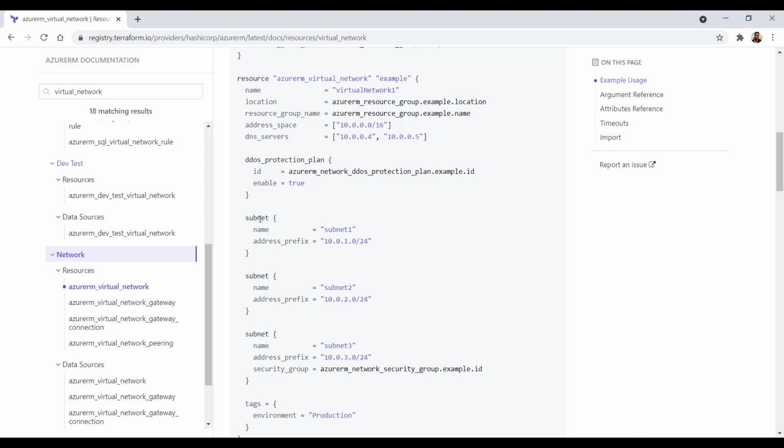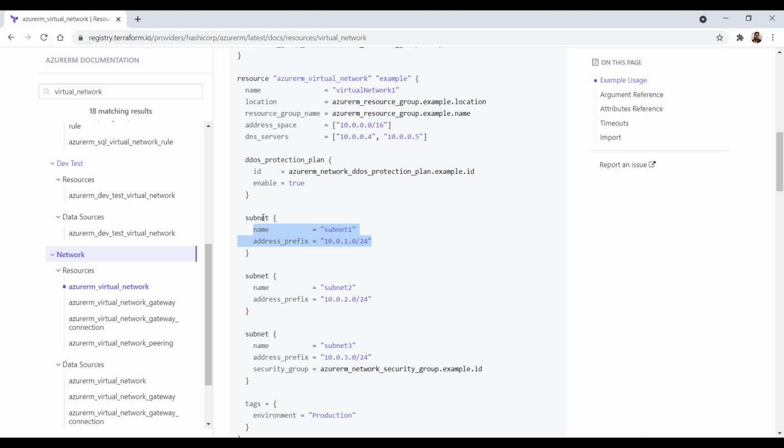This attribute block could have one or many attributes inside it, and it can have another child attribute block as well. So you could have an attribute block inside an attribute block, things like that.